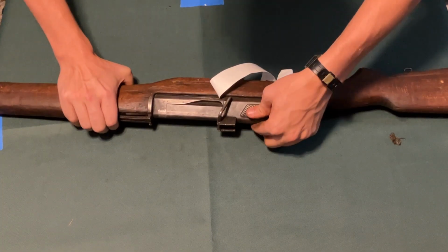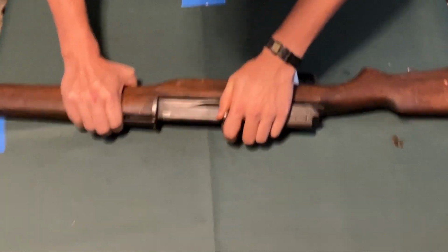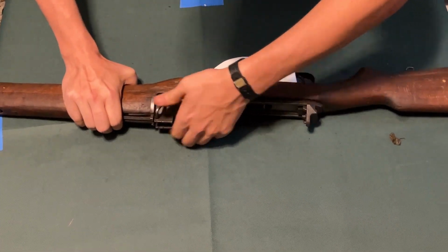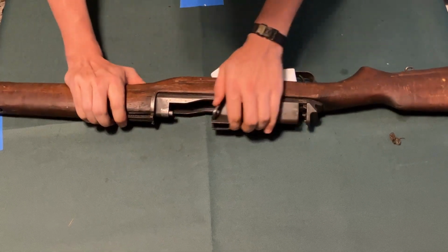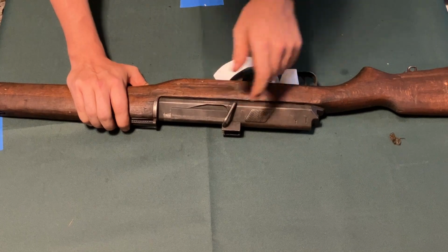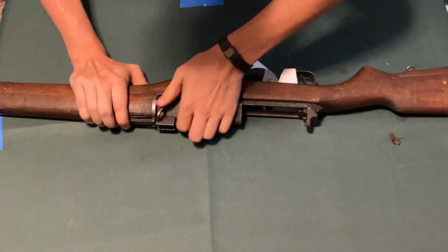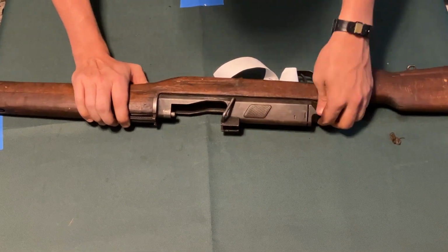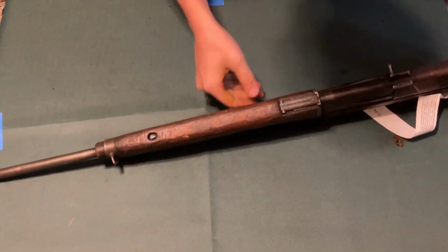Okay, we're just gonna do a function check test and see how this thing works. That is hard to do. Oh, okay, it does. That is hard to do when it's not in your shoulder. But the way that these work is you push the dust cover closed and then you open it up and then it's supposed to spring forward, like that, the bolt does. And then the bolt locks into place. And then if you put the safety on, same thing, but the bolt is not supposed to go forward. Safety off. Forward again. The cut down stock is a problem.